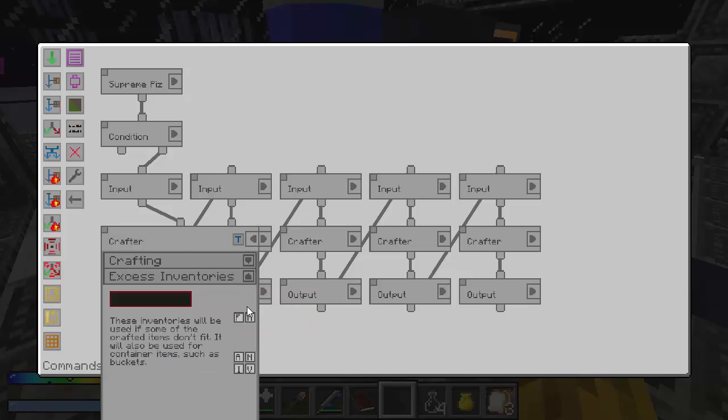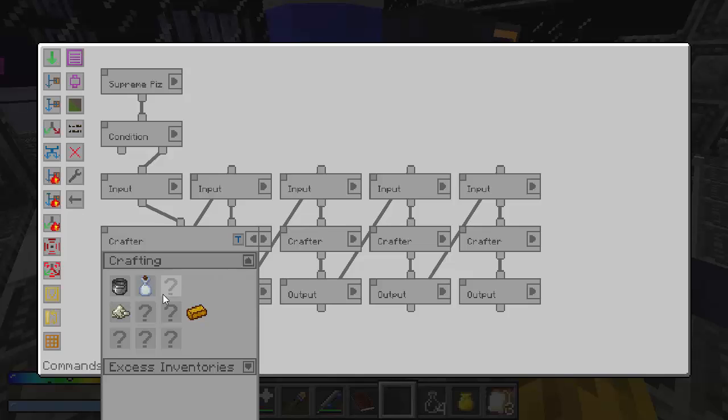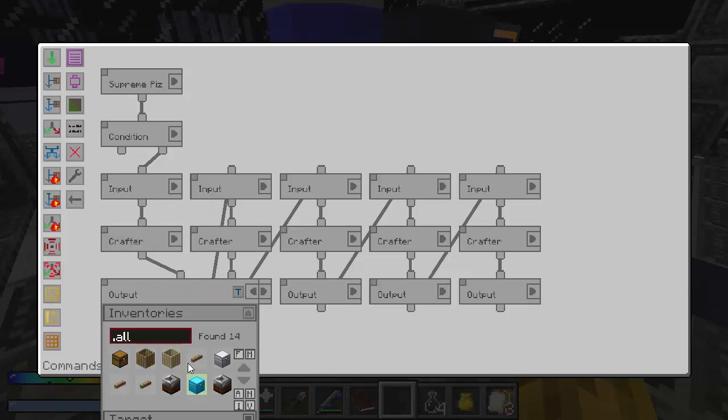And then the excess inventories is going back to the diamond chest. It's weird this excess inventories doesn't automatically populate stuff here. You just kind of have to sort. So just type chest or whatever, and all the chests will appear. You can do .all if you want everything to appear. But just know that all the excess inventories on these crafters are set back to the diamond chest. Basically, that means once you craft this recipe, this pot is extra. You'll get the pot back. So take that pot and put it back in the diamond chest. That's all it's saying. And then I'm going to output to the diamond chest.